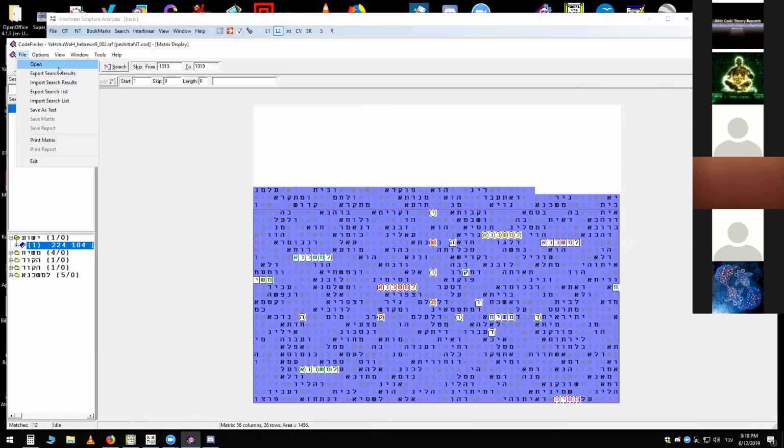If you're opening a new search, you would open Peshitta, open Tanakh, whatever. But if you're importing, want to open a save file, you would import search results. If you want to save the file, you go to export. You're not using them all the time, but you will use them in order to save your results. So open, export, import, these first three in this window are the most important that you can use.